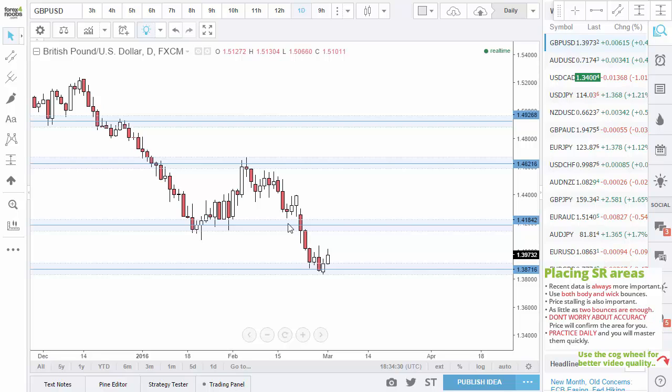Now, again, what do I mean by price confirm them for you? Basically, when price approaches an area, if it bounces from it, if it stalls there for a while, like 4 or 5 candles, and then it continues through, or if it outright approaches the area, then it stalls there for 1 candle or 2 candles, and then it completely reverses, that is price confirming that support resistance area for you. If price instead pushes up and breaks straight through the area, and then it stalls here, and then it bounces away, then you might think about adjusting that support resistance area. Then you might say, okay, that support resistance area sucks. It didn't hold price back at all. Then I can adjust it.